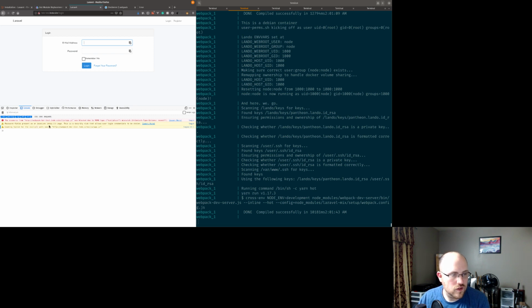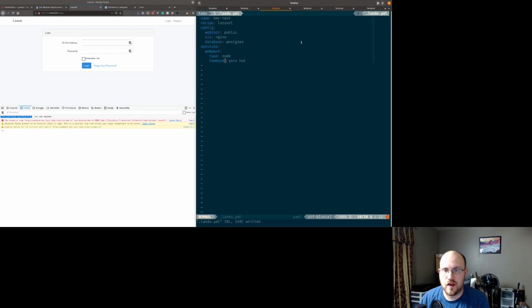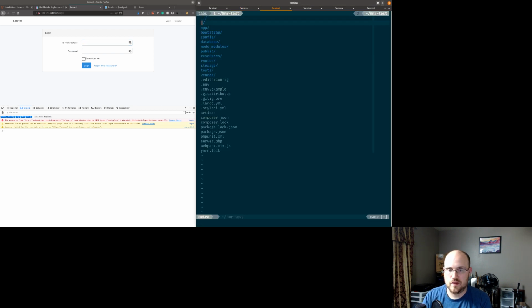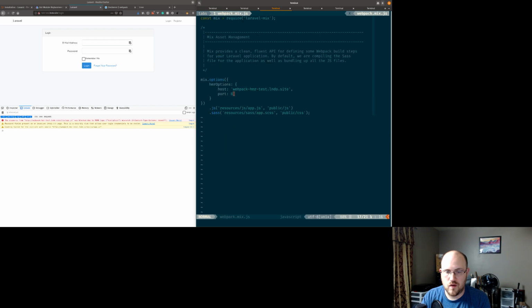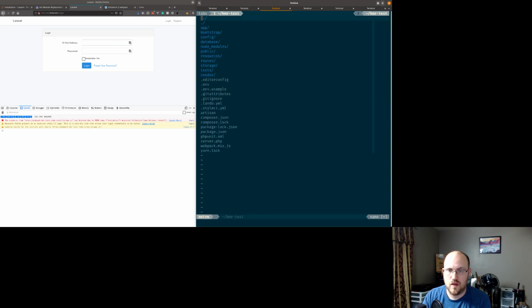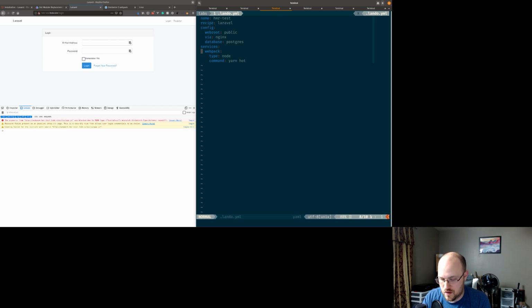Loading failed for the script. Okay. Well, it's interesting, and we see there's a double slash here, so something funny about that. Let's go ahead and look at our Webpack config again. All right, so this is how we got things set up. Let's go back and look at our Lando config.